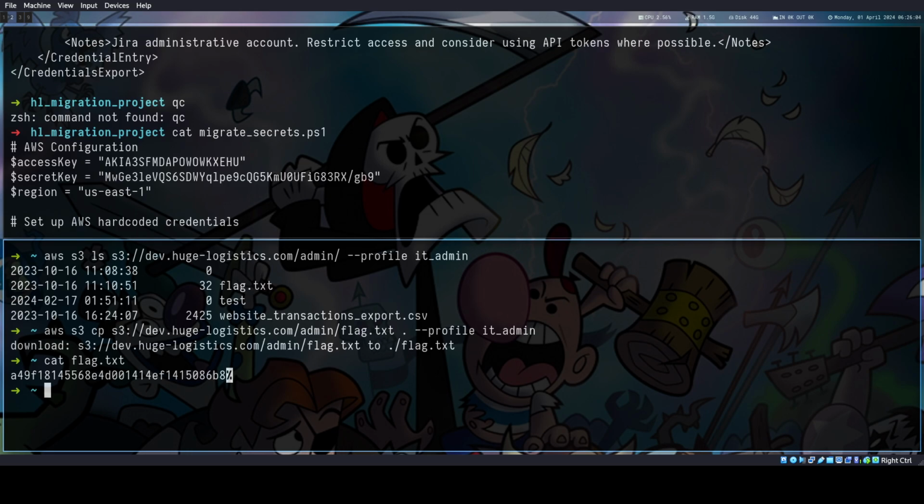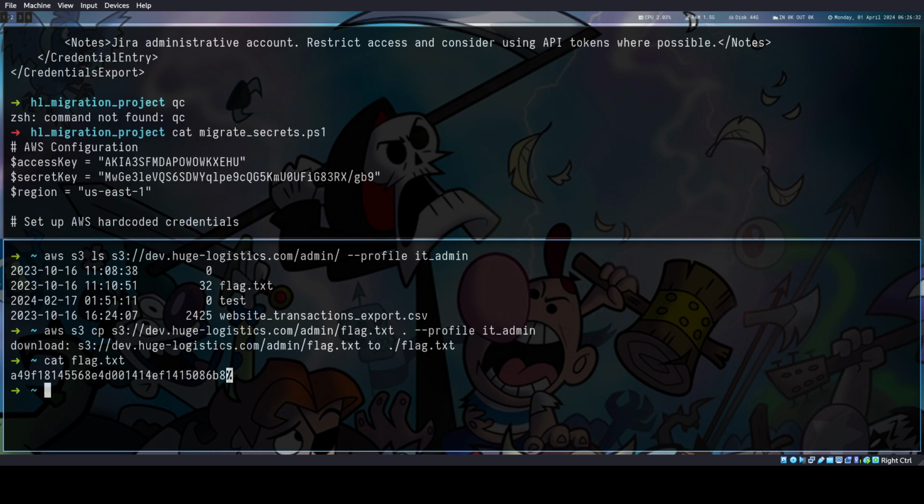We did ls, we got a zip file, and since the bucket was misconfigured, we were able to list some items with the help of no hyphen sign hyphen request. With no sign request, we were able to access those things, and we got the zip file over here, we copied it and unzipped it, and we got the AWS CLI credentials.